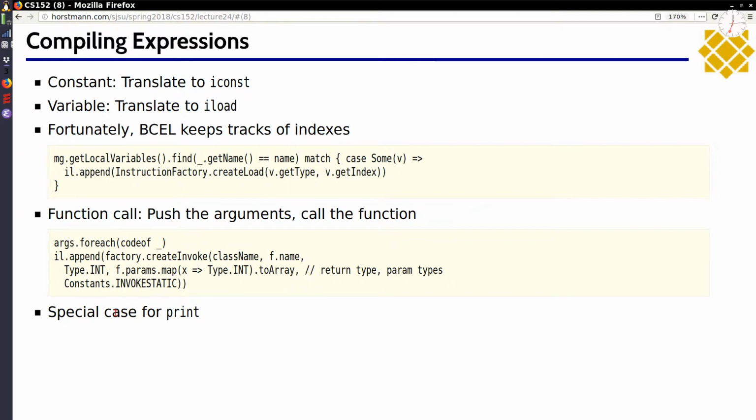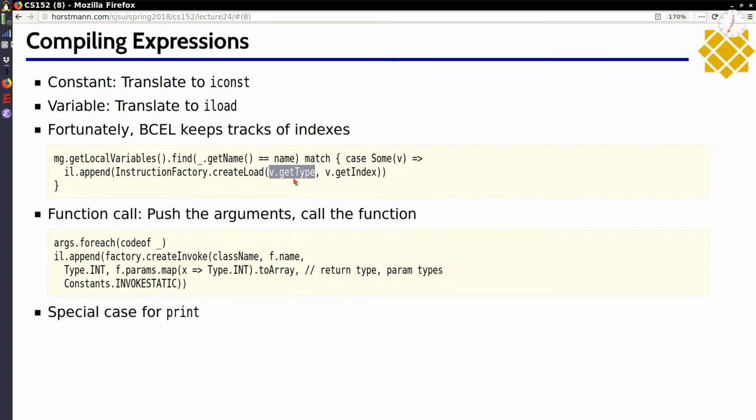So the mechanism for that is mildly convoluted. As it turns out, the MethodGen object that you use to generate the code in a method keeps track of the names of the variables and their slot numbers, and we can then ask it. So we have to ask the MethodGen, give me your list of local variables. In that list, we want to find the variable whose name is the given name. So here's find. Find returns an option. That option, as long as it has something in there, and we're doing no error checking, so we're simply assuming it has something in there. So then it gets us a Some of the match. And then that match has the index, which we need, and it also has the type. Superficially, you would think you would need the type because everything is integer, but it was just as simple to do that. I could have just put integer here as well.